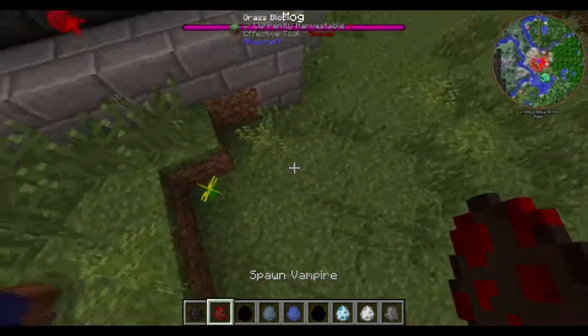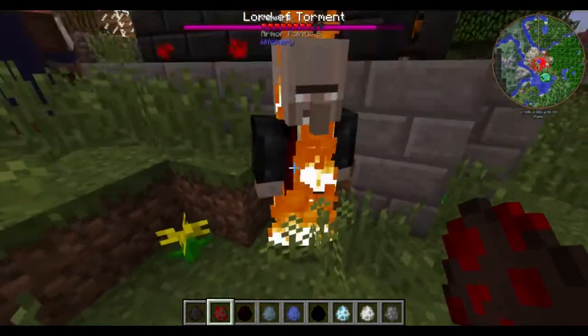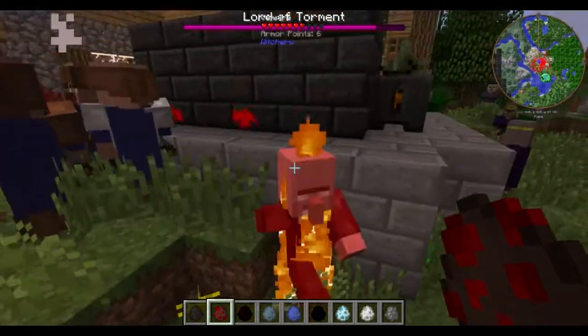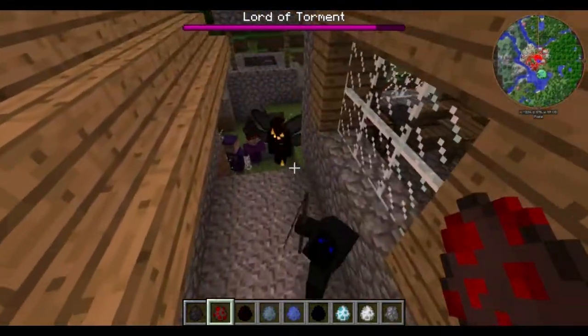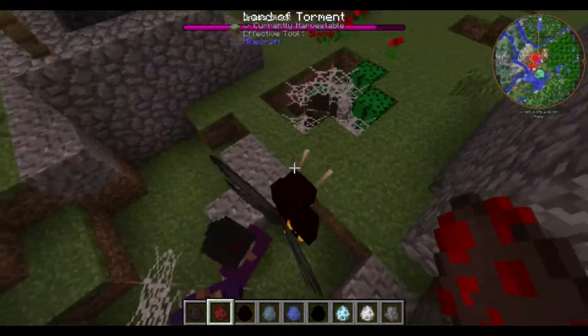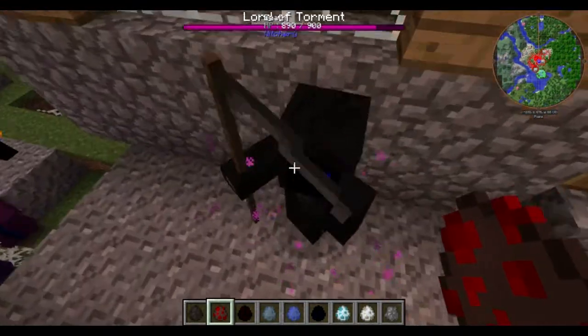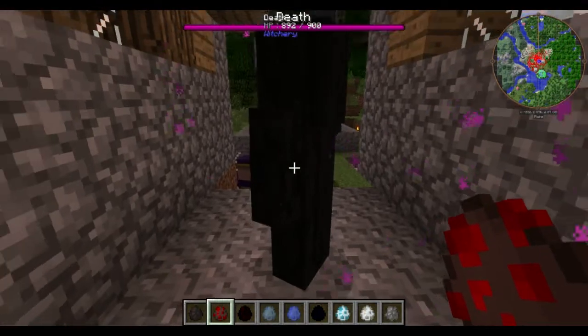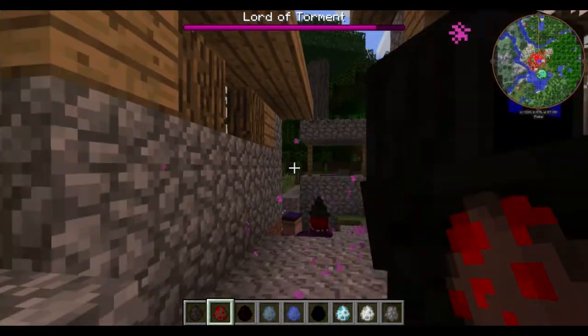Now we got vampire. Oh, yeah, I forgot about that. You can just, you know, die in pain. I don't really care. You're a vampire. Then this... Oh, wow. Lord of Torment and Death. Yeah, Death, I want your soul.